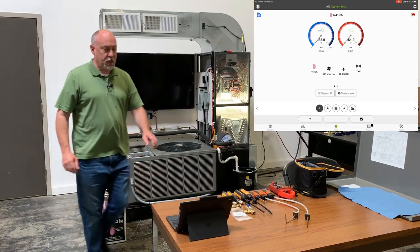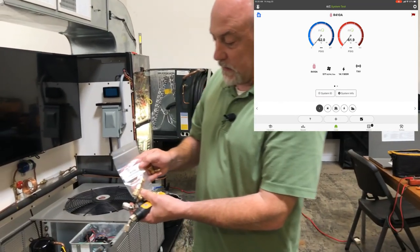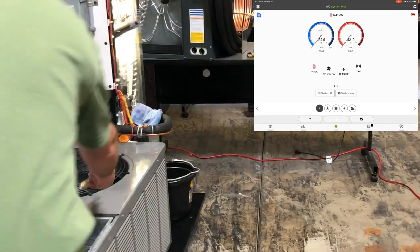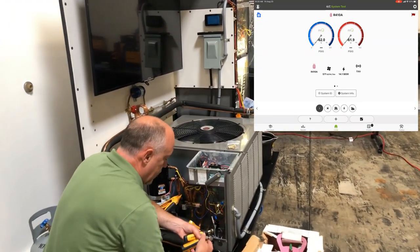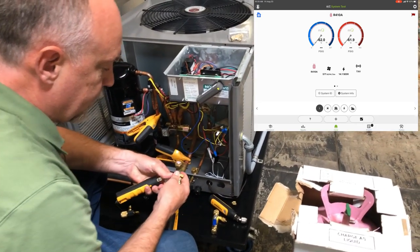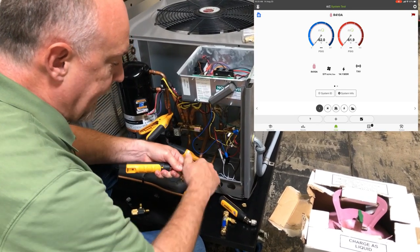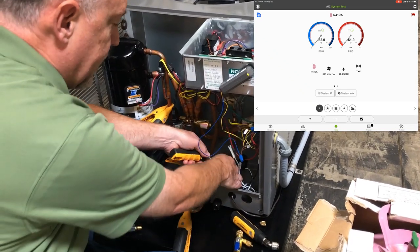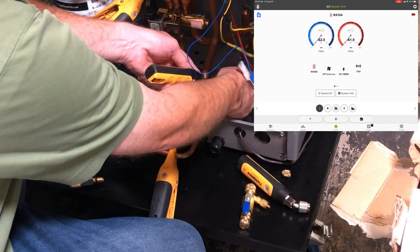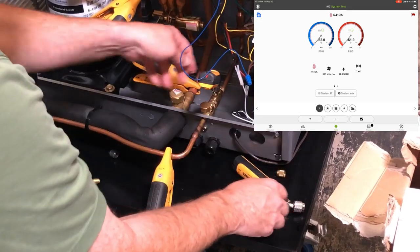Now I'm going to take a couple of pressure probes. This is the Accutools S10767 — it's a valve core depressor. I use these a lot when hooking up on the high side. I'll take my liquid line probe, attach it to this depressor before attaching it to the system, and back this valve all the way out so it's open. Then I connect this up to the system — all this does is allow me to very easily open this up, read pressure, then back it out when I remove it so I'm not going to lose any charge.